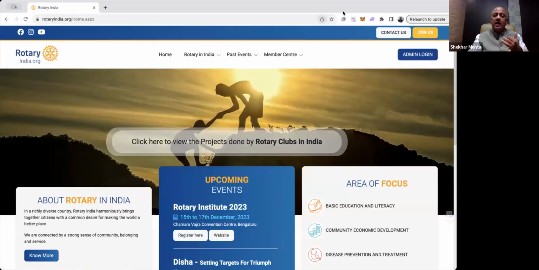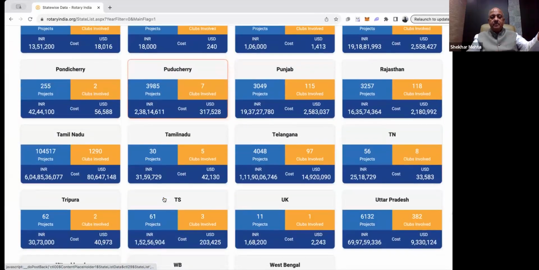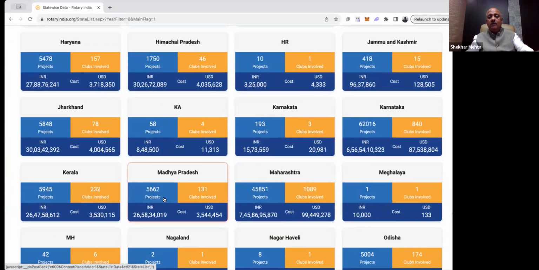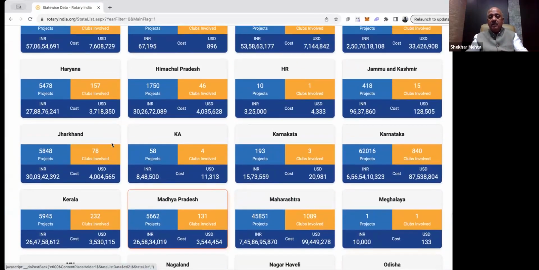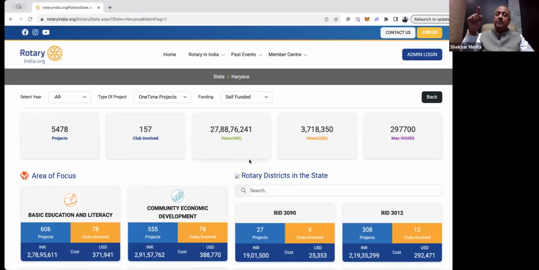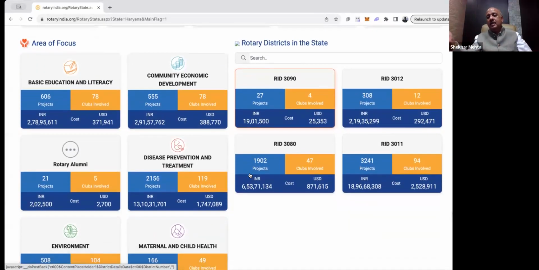But here, it will take 1 minute to pull out the data of Tamil Nadu, and you will be able to find out what has been done in literacy, and in adult literacy out of that. These are the figures here. State-wise, for West Bengal, it will tell what is the value of the work that has happened in the last year. And it can go right down to my club if I want. So the data is there.